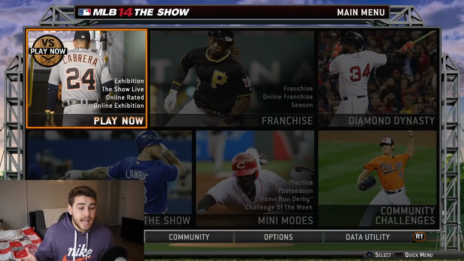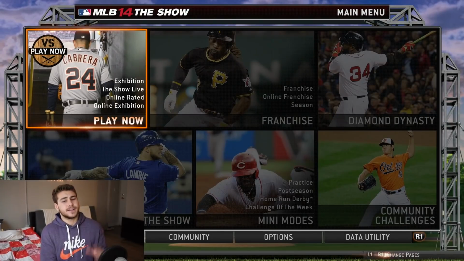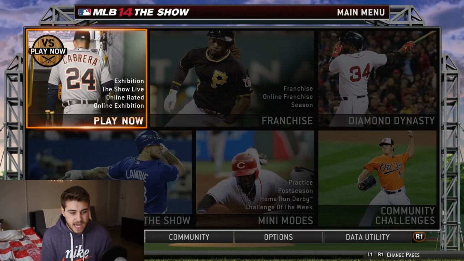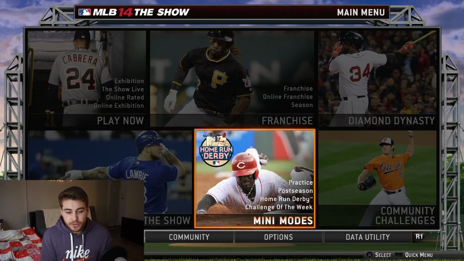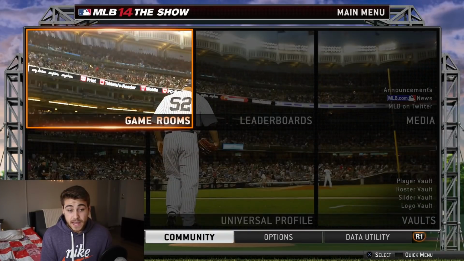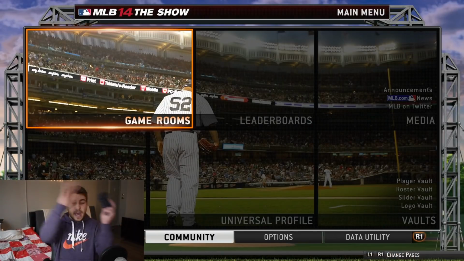They're figuring things out, so I don't expect this to be any different, and I'm not going to be too hard on the gameplay if it is that bad, but of course, graphically, it's going to look a lot better than PS3. Road to the Show as well. I don't know if I'll touch that, and mini modes. There's a lot of stuff that they took out from MLB The Show 19. It's not in the game. It was in the game at this point, but not anymore. They should probably bring it back.